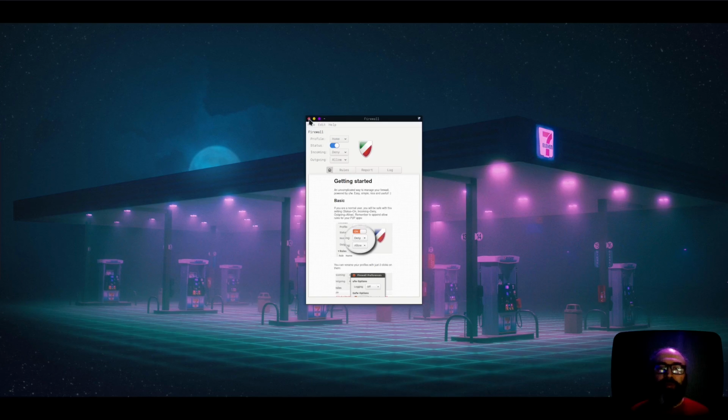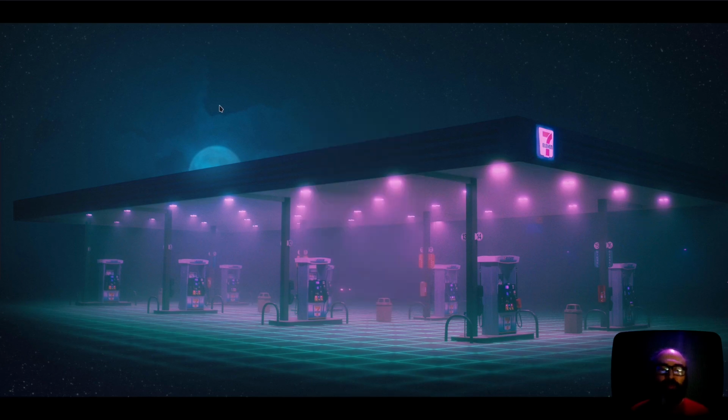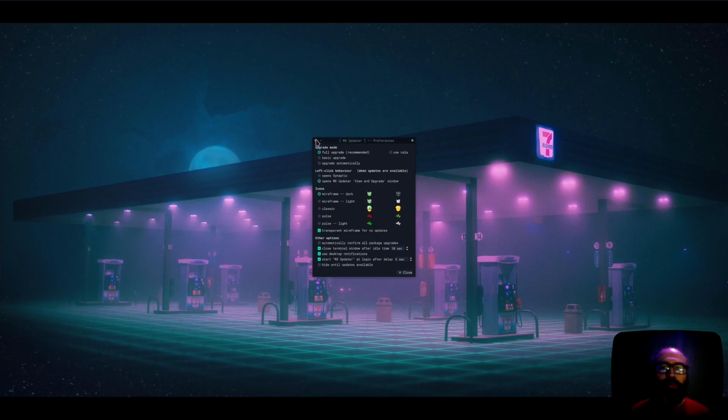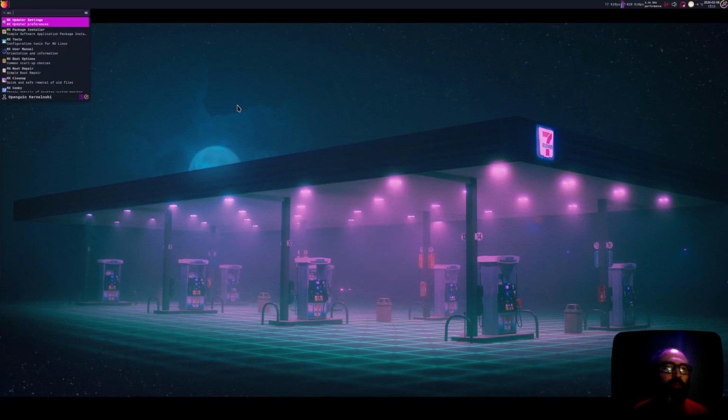We'll see about it. I think this one and maybe the MX updater, but I'm not sure about this if I can run it without having any updates. No, it has to be some other application.